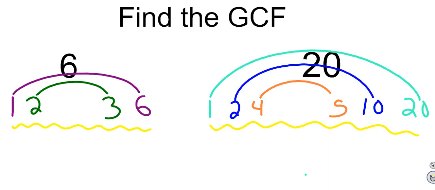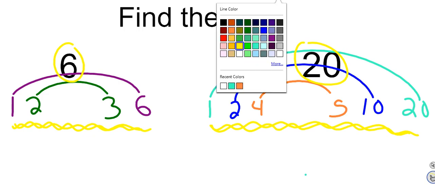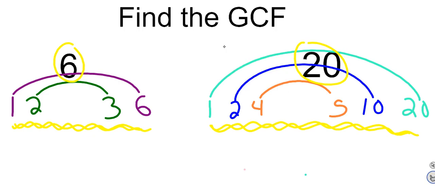All right, so this is asking us to find the greatest common factor for 6 and 20. And how we're going to do that is we're going to look at all of the factors of 6 and all of the factors of 20, and we're going to pick the biggest number that is in both sides. Like for instance, let me switch to a pink. See how the number 1 is in here and the number 1 is in here? Well, 1's not our greatest common factor because we see, oh, 2. 2's bigger than 1. So 2's in here and 2's in here.